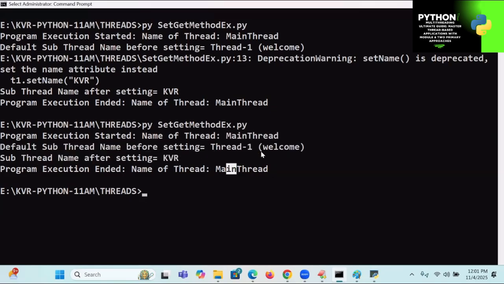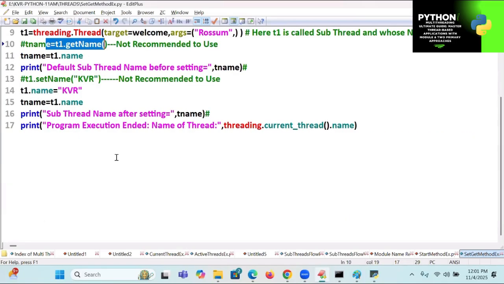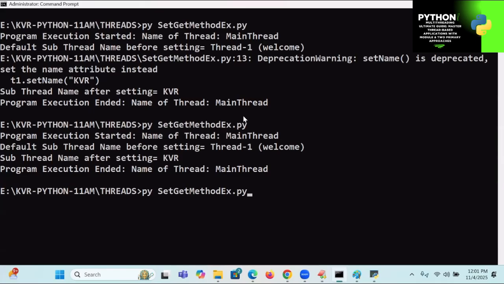Main thread will be same. Main thread is monitoring which thread? The child thread. So how to create subthreads, you are understanding. When I say start, that will get started. I think T1 dot start. When you say T1 dot start, what will happen?